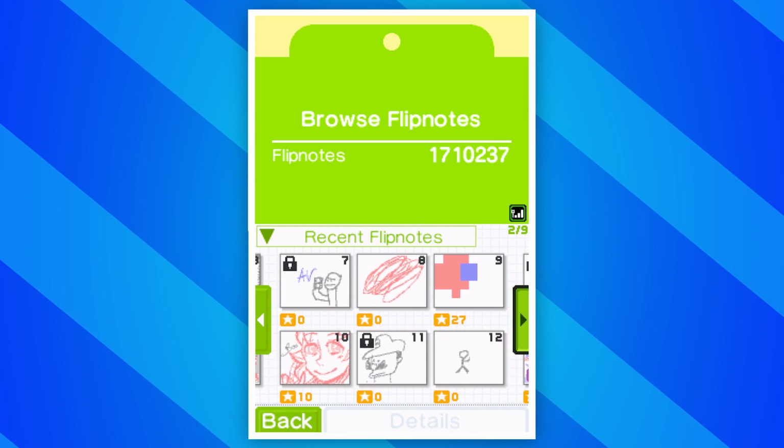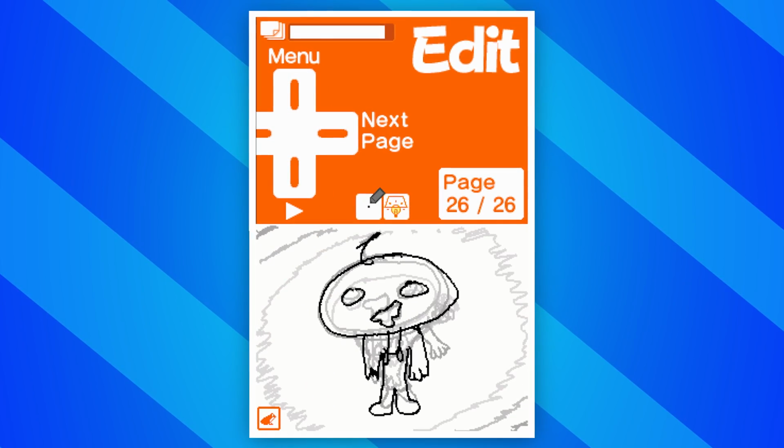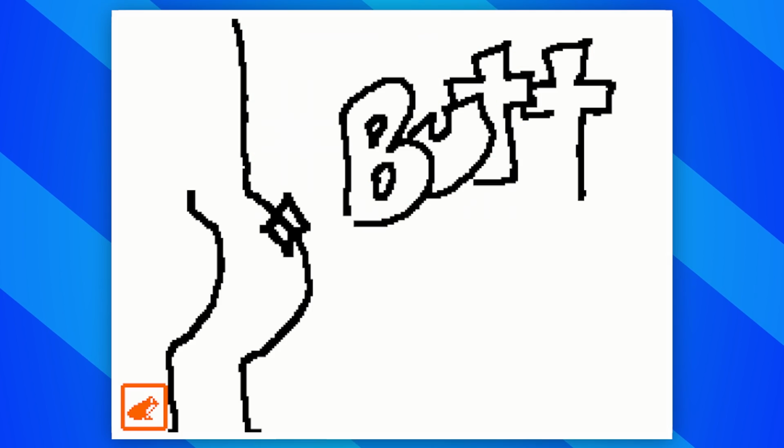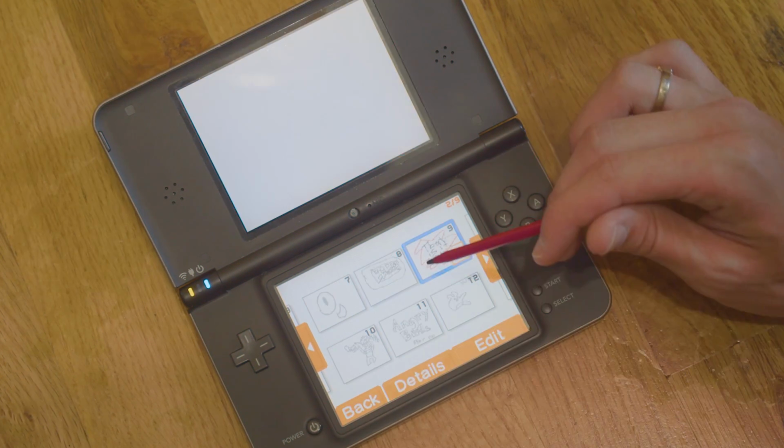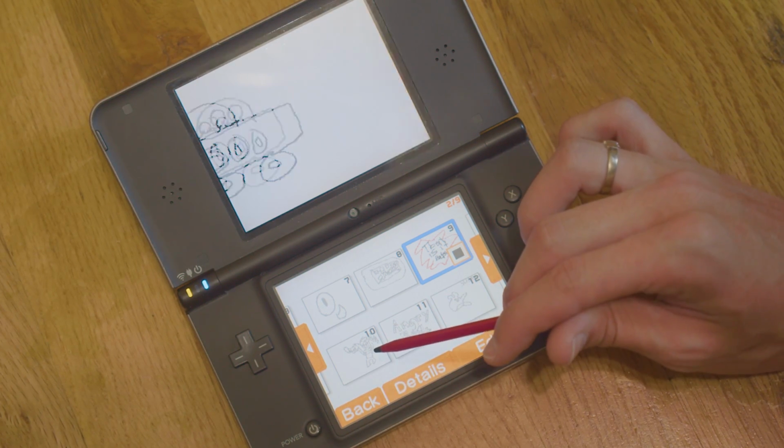Even without ever really using it, I know that this service was the place for many to meet and connect with other artists. I can only imagine how inspiring it must have been to go onto this thing and just see all the flip notes that other people were creating, to see how far they even pushed the software. It's honestly something I wish I could have experienced. However, Flipnote was such an impactful piece of software that I didn't need it to enjoy it. I still have all my flip notes from when I was a kid, and I would pass this around to my cousins and we'd all just make flip notes.